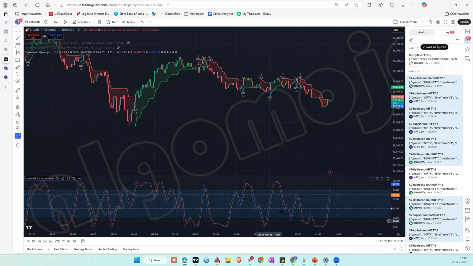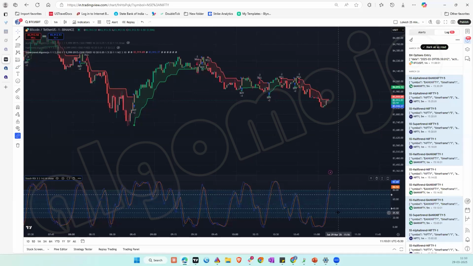So all you have to do is create one entry alert and one exit alert. It can be buy or sell. Or if you want to take the first entry as sell, then create this first and then decide when you want an exit. Now, if you're a trader who would like to take only long entries, then use the rule as long only. Then it will take only the CE entries and ignore the PE entries. If you want to trade in both, then use stop and reversal. So it will take a long here and then close the long here and take a short. Again, when it comes down, it will close the short and take a long. So it will keep working alternatively, either long or short always.